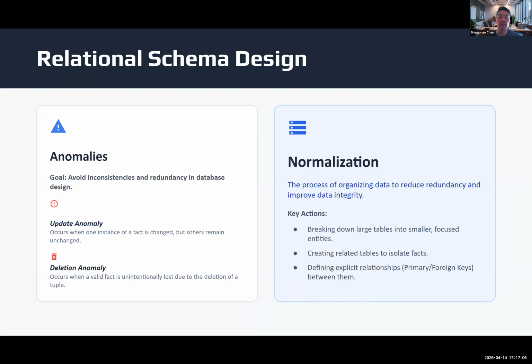As a result, we are also avoiding anomalies, inconsistencies and anomalies because of redundancy in database designs. Remember we talked about the update as well as delete constraints. Normalization does impact those efficiencies. So normalization is not just about having a design that avoids inconsistency and redundancy, but it also helps avoid anomalies.